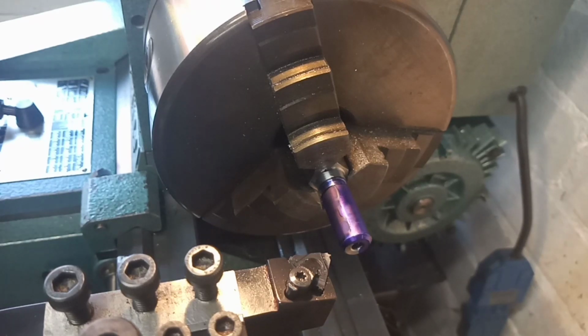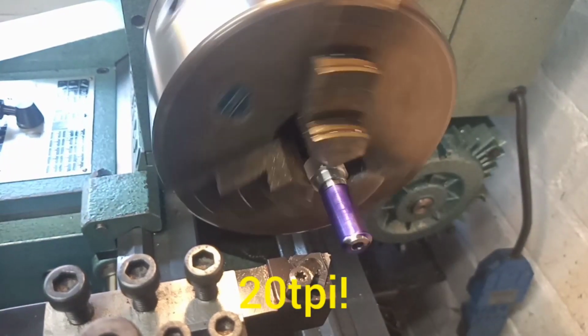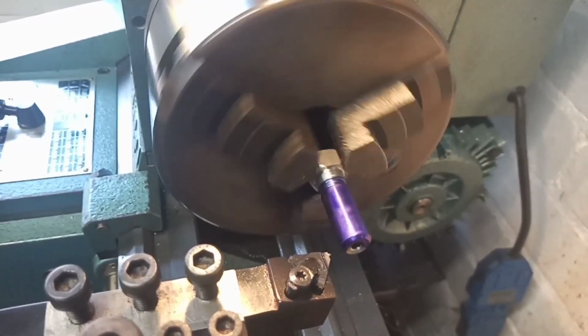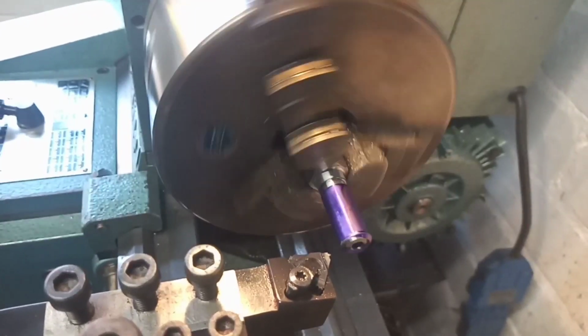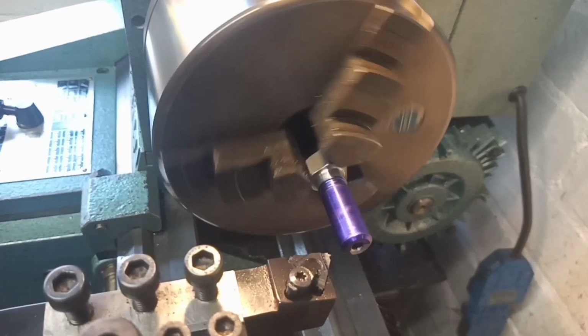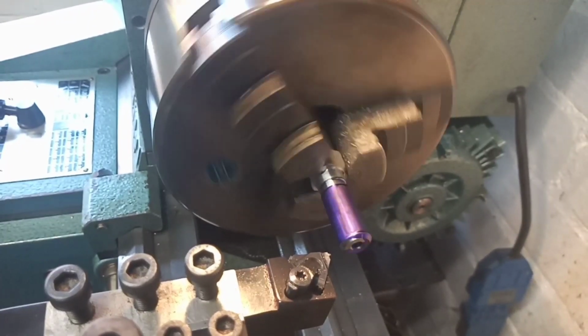I'll do a scratch pass. I always do a scratch pass anyway, just to make sure that I haven't introduced a variable in the setup of the machine that I've overlooked, but we should be good for 16 TPI. As with any imperial thread on this lathe, once the clasp nut is closed, there'll be no opening it, so we'll just be winding in and out and reversing the lathe to get back to the beginning of the cut. You can't open the clasp nut once it's closed.